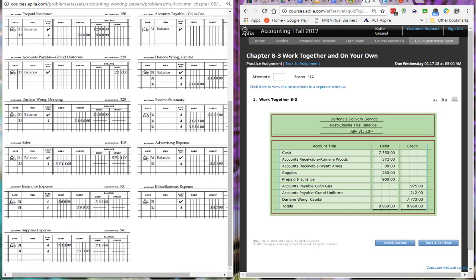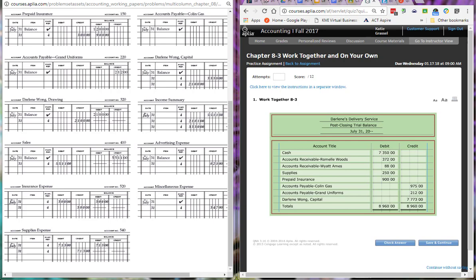So when we take a look at that, we have our debit numbers and our credit numbers equal. That means we are good to go. We have done all of our fiscal period work correctly. We've gone through the whole entire accounting cycle. Chapters 1 through 8 is an accounting cycle. Journalize our transactions. We post our transactions. We complete our worksheet. We prepare an income statement and a balance sheet. Then we journalize our adjusting and closing entries, and then we prepare a post-closing trial balance. That is an accounting cycle.